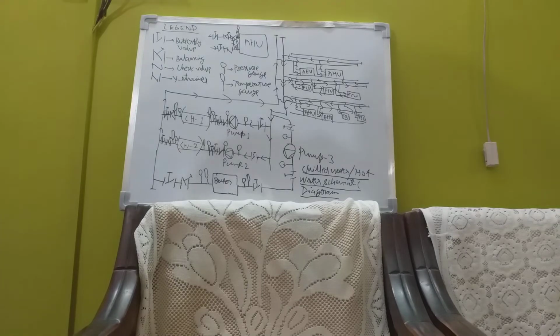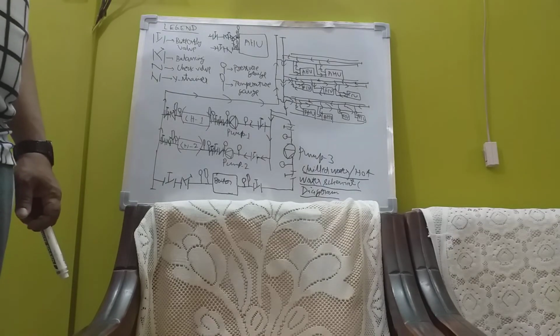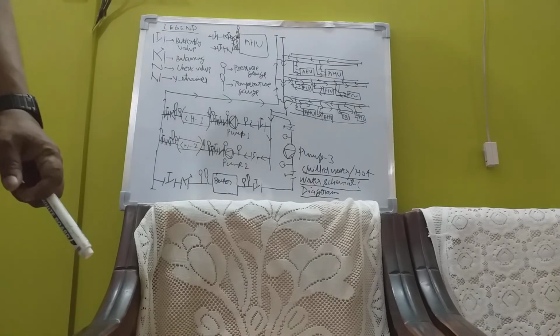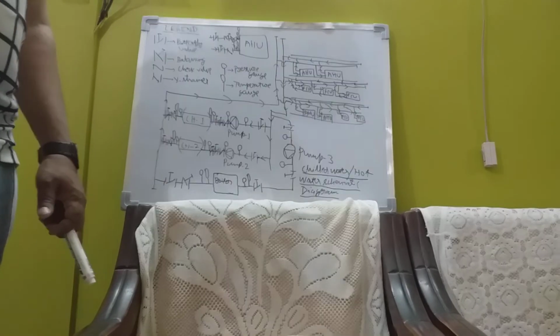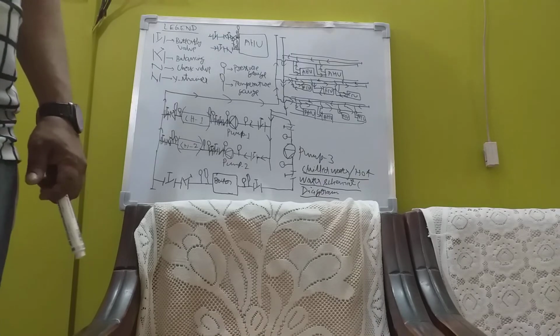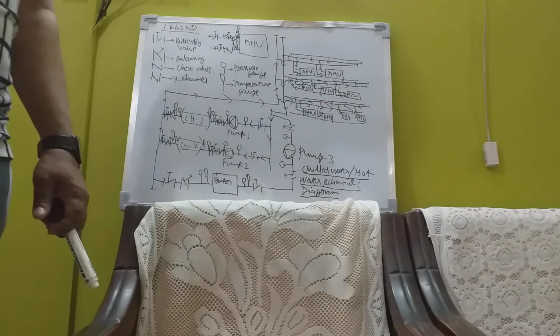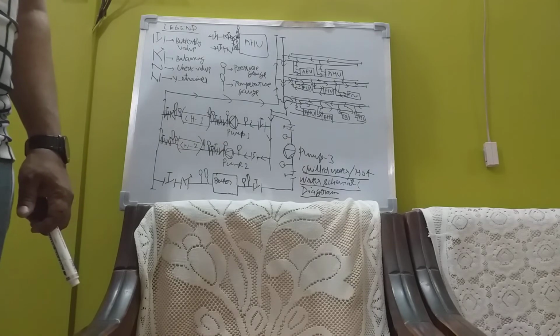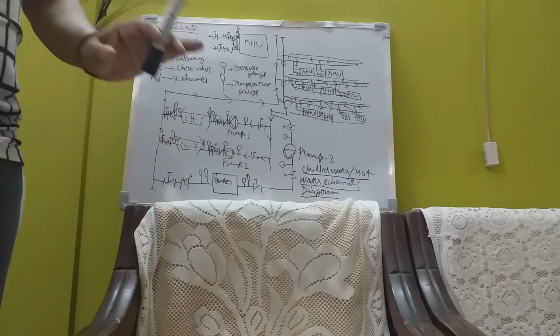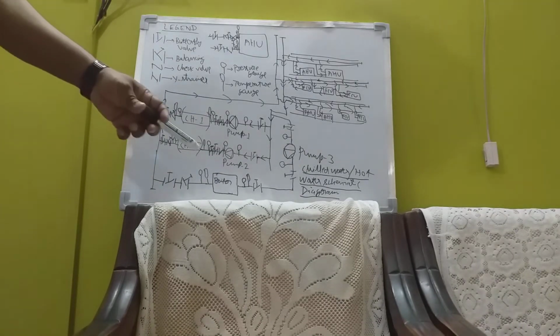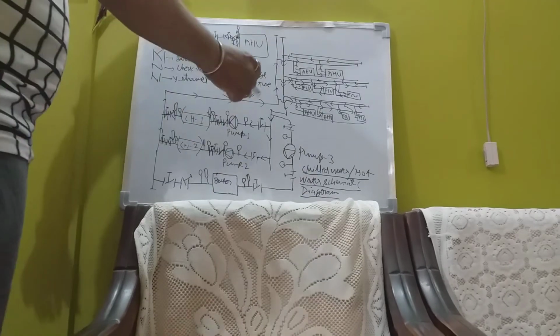The chilled water system passes chilled water from the chilling machine to different AHUs, air handling units, and fan coil units, which are supplying cold air to the room. Cold air comes as the air passes through the chilled water within the chilled water system. This has already been explained to you with the AHU diagram and other things. So you can see in this diagram, I am showing you the chilled water system.